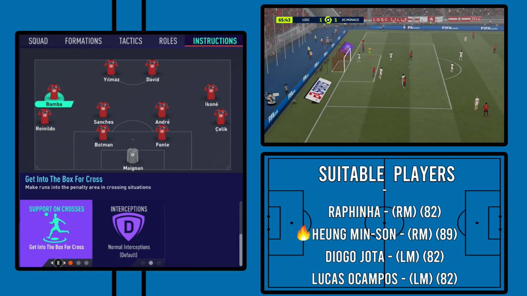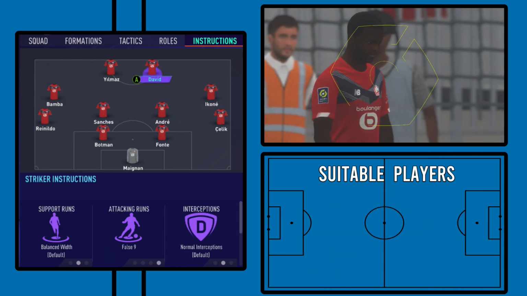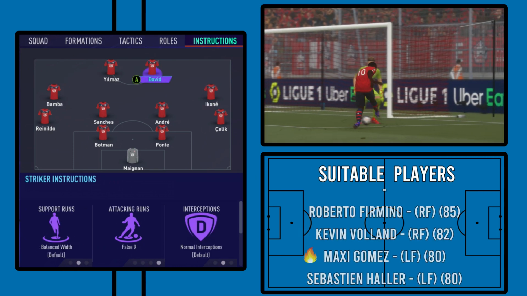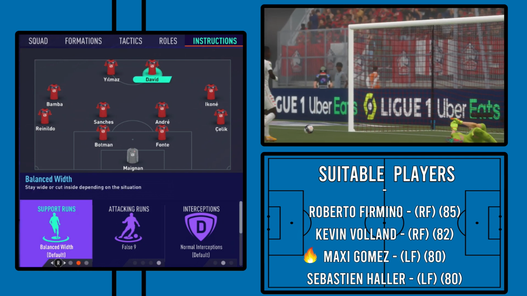And finally, we support on crosses. We have this on getting to the box for crosses as well. So next up, we have Jonathan David. Very, very impressive season for him.